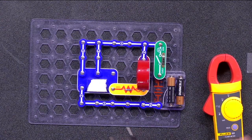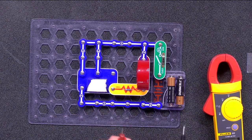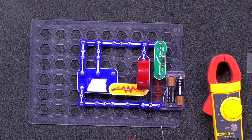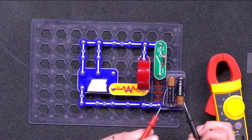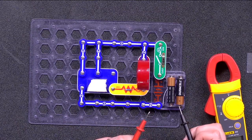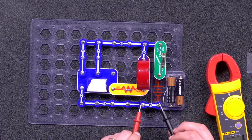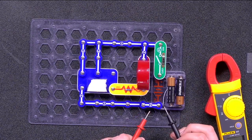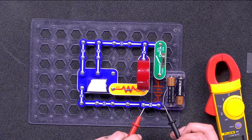We can use the resistance setting to do more than just measure the value of a resistor. We can also use it to test continuity in a circuit. Just like in this case, where we expect there's a break somewhere in the circuit, we can measure resistance at different locations in the circuit to home in on where the bad connection is. Where resistance is low enough to allow electrical current to flow, the multimeter will beep. Where there's a break in the circuit between the probes, the multimeter will not beep.